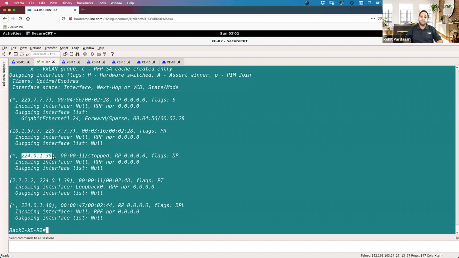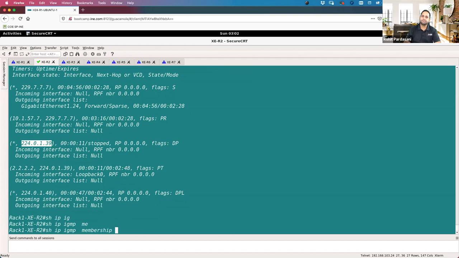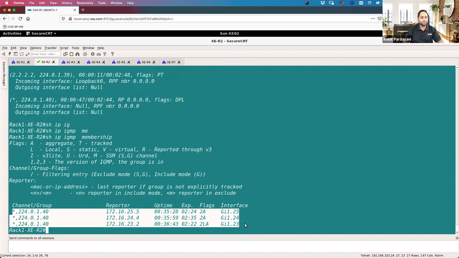So that's where you have a mapping agent who maps the multicast address, which RP is announcing, to an address that all routers are members of by default. Can you see this? Show ip igmp membership. Can you see that all routers are by default members of this group? 224.0.1.40. All routers are members of this. The minute I enable PIM on an interface, on that interface, I become a member by default of this group. So this group, they can understand without RP information.